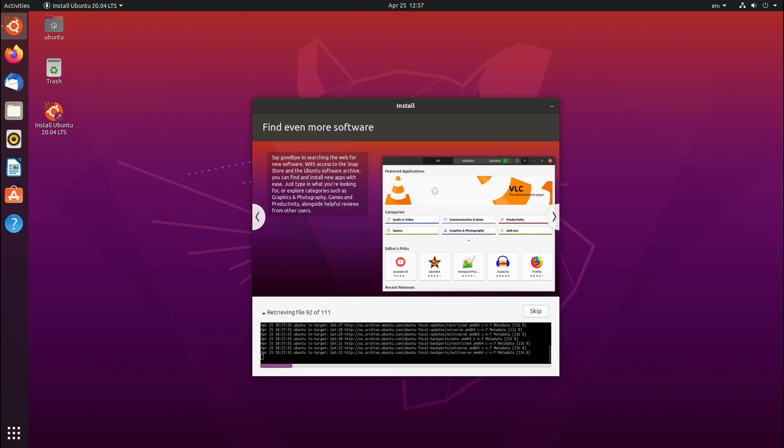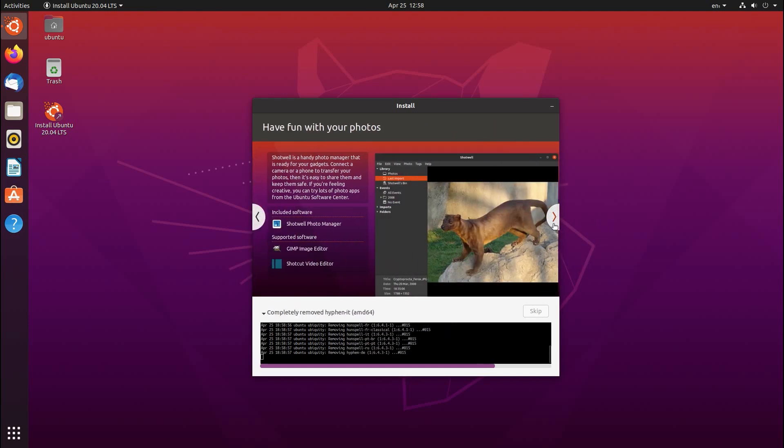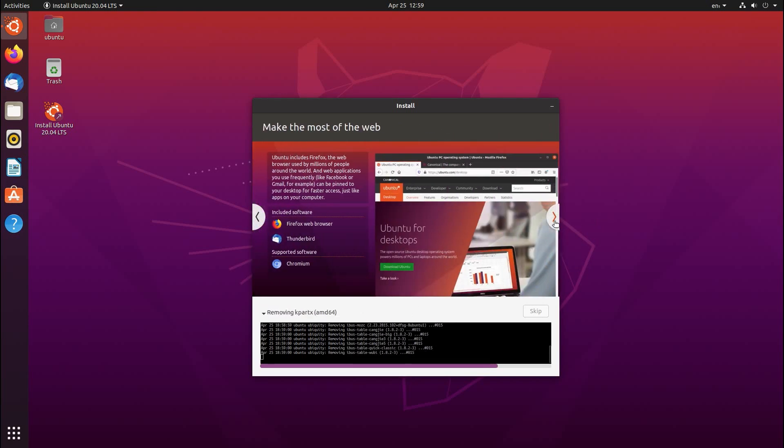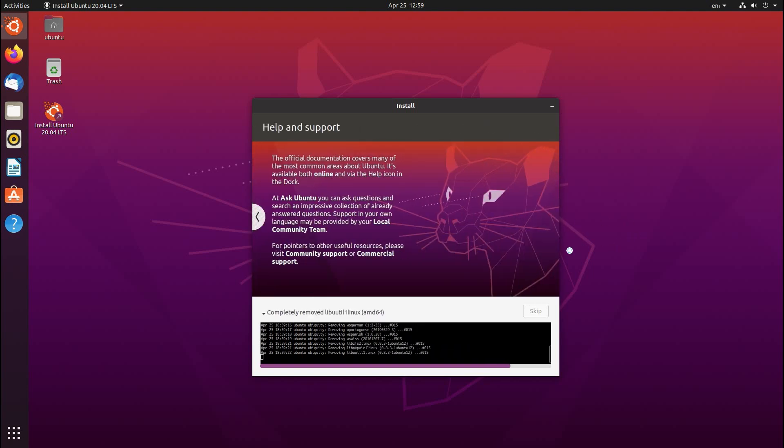We can see Ubuntu's software, which at this point is really just a rebrand of GNOME Software. You can install new applications and also update current packages in Ubuntu Software if you want, even though Ubuntu still includes their own updater separately. Rhythmbox is the music player installed by default, and they've added a few plugins to make it a little nicer to use. Ubuntu has also added a dark mode that you can very easily click on to switch to, which is neat — we'll take a look at that after the install is done. At this point you can just sit back and wait for the install to finish.